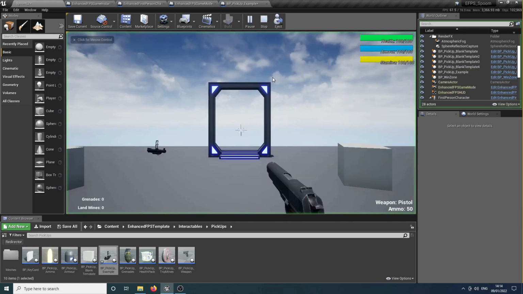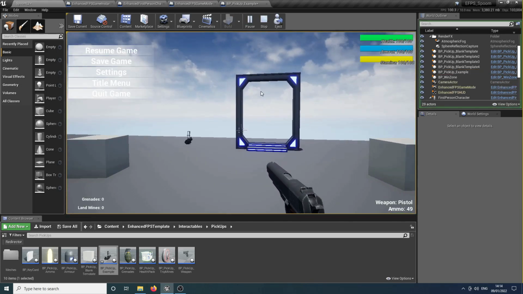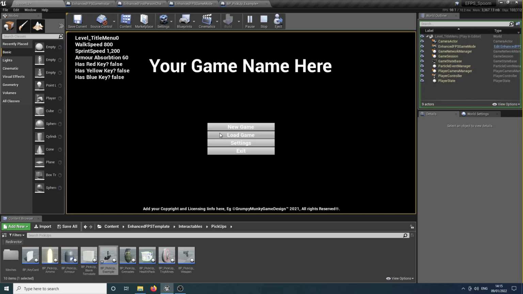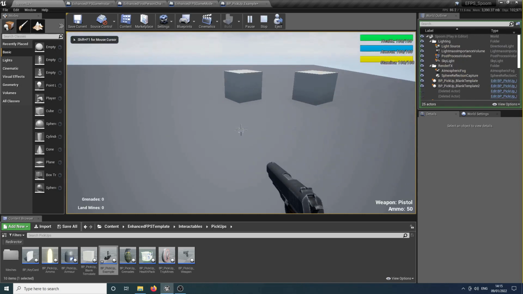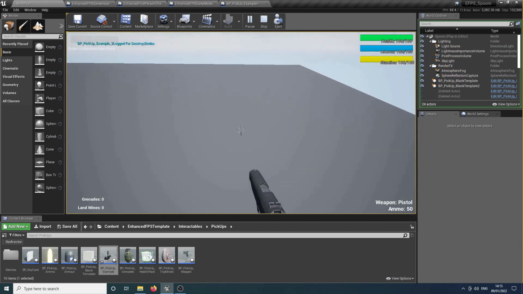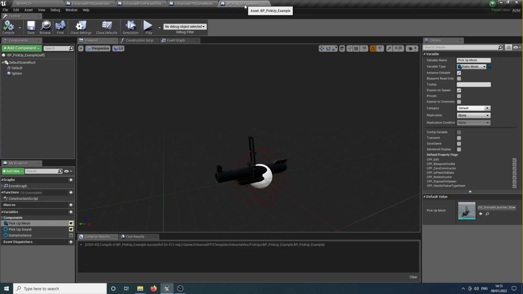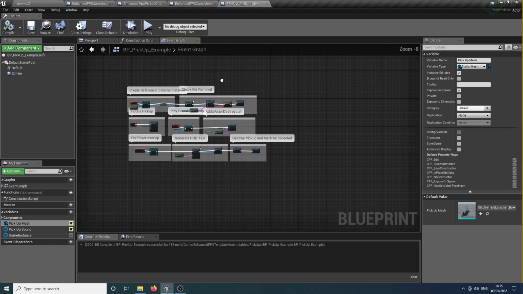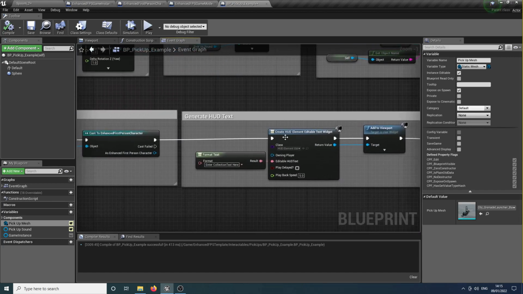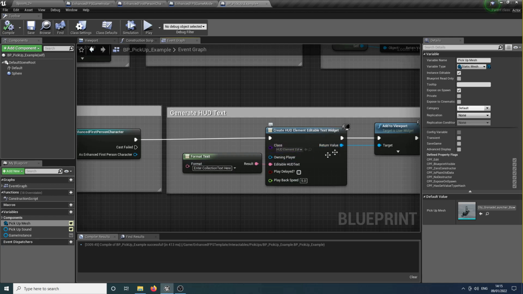And we will load and play, and you'll see it's there. So now we can go back to the title menu and load our save. So let's load slot 1. Okay, so now we can collect our grenade launcher barrel, and it'll say collected text here. So to change what that says, you simply go into here, and where we're creating our custom editable text widget, we've got an exposed variable for text here, so we can just say enter collection text here, and we'll just say obtained key item. There we go.